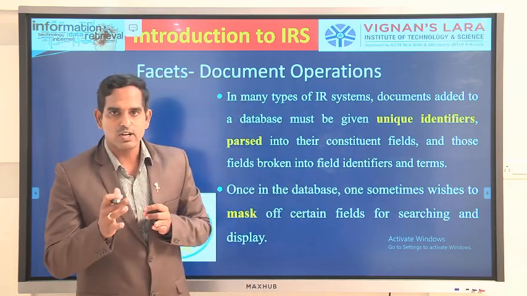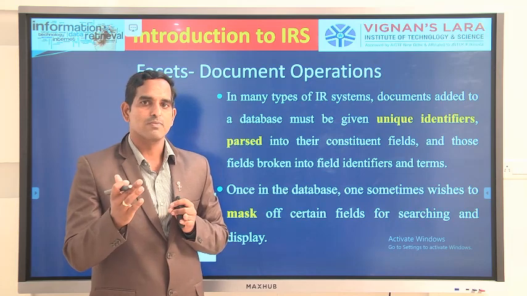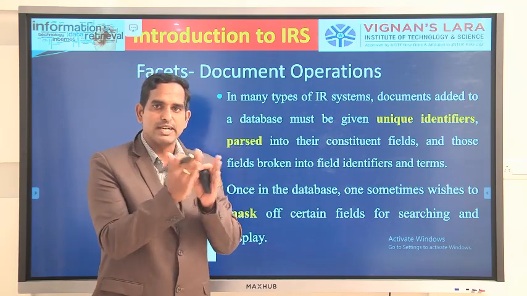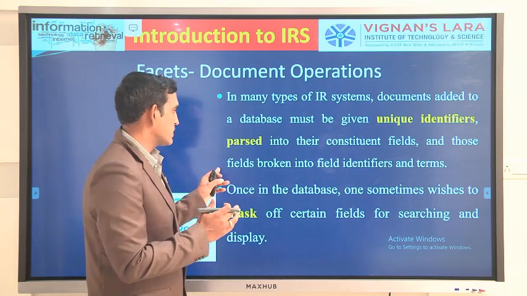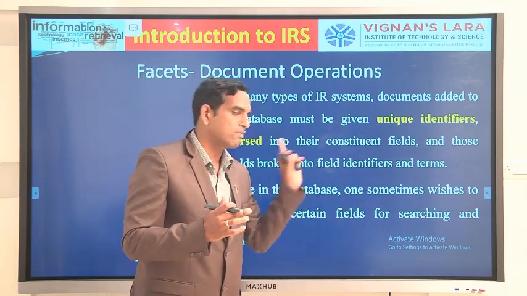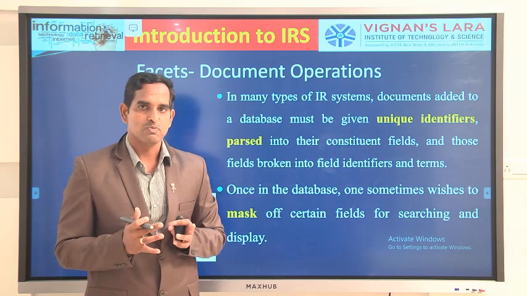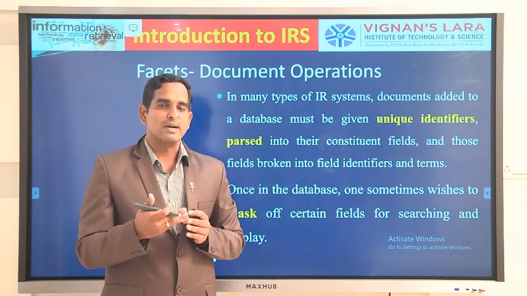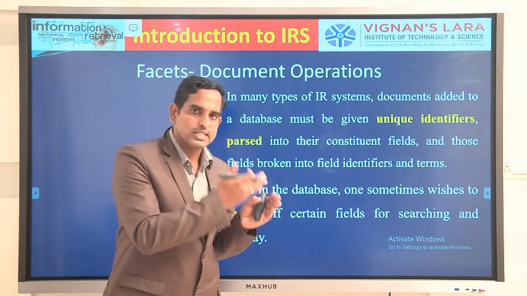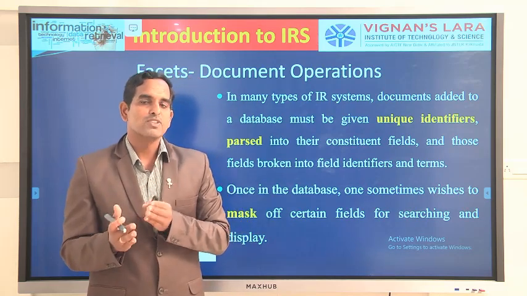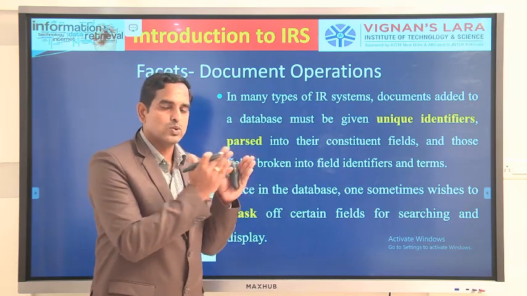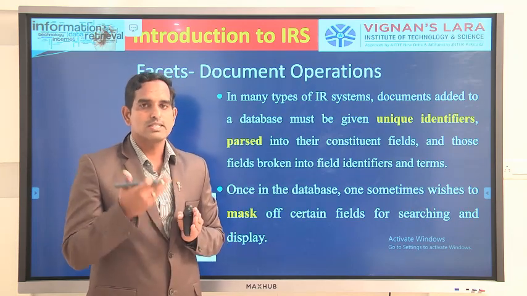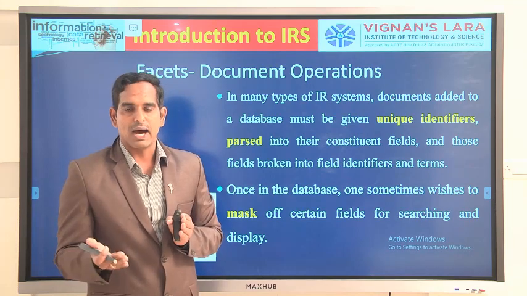So each and every document will have a set of fields. We have to identify those fields, and these fields have to be separated, and they also have to have their own field identifiers and terms. So the parsing part is nothing but knowing the context of your particular document and what terms are present in the document. Based upon those terms, we have to identify the fields of that document and separate them. This is what has to be done as the parsing part.